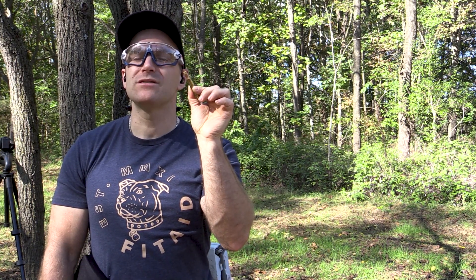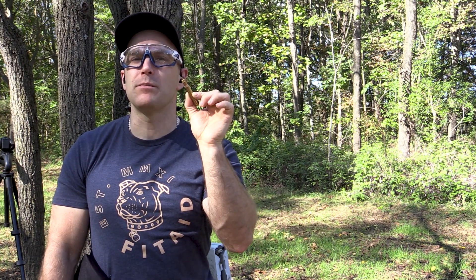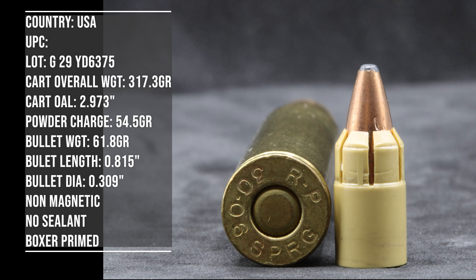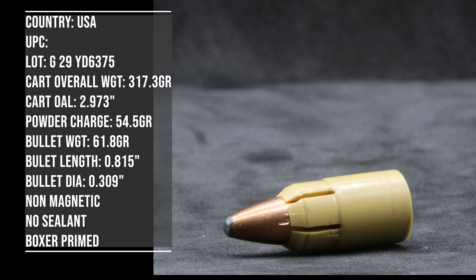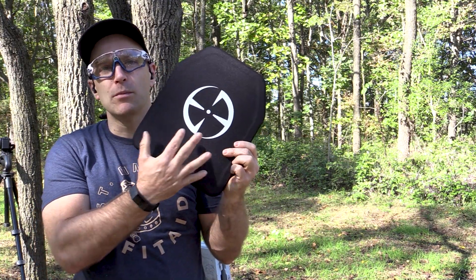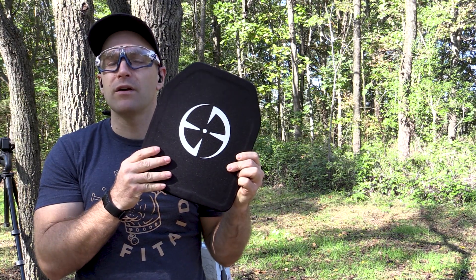Welcome back to the range. My name is Matt and we have a body armor and bullet test today. This one will hopefully be very brief because I only have one bullet type: the Remington 55 grain pointed soft point 30-06 sabot. I picked up a box of these from Matt over at CRS Firearms. I love rare and obscure ammunition, especially when we can get a lot of speed out of one. I wanted to see how this particular design performs against body armor. We've got one of our budget friendly LA Police Gear level four alumina tile plates here — it's done really well in the past against advanced threats.